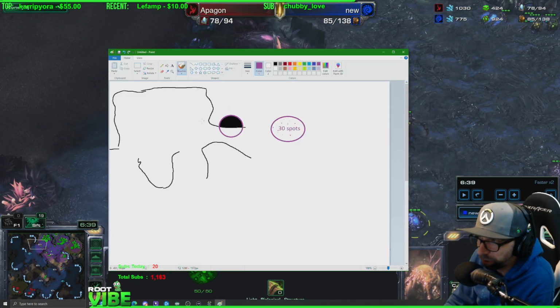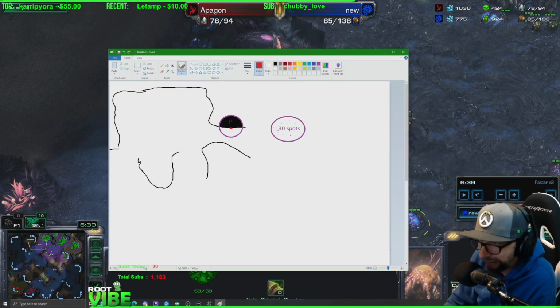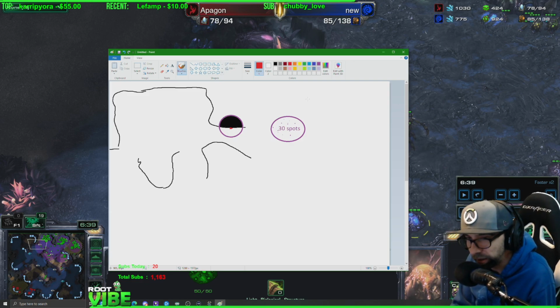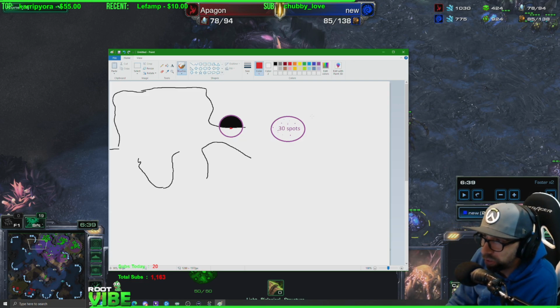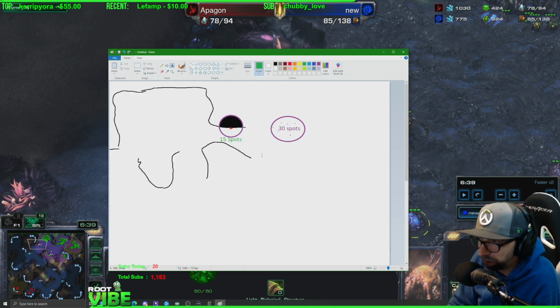So if you put your creep tumor right there instead, along the wall, you limit the amount of the black area now. This spot right here is no longer able to be spread. So now this no longer has 30 spots. This one has 15 spots that are able to be spread. 15 spots on that one.